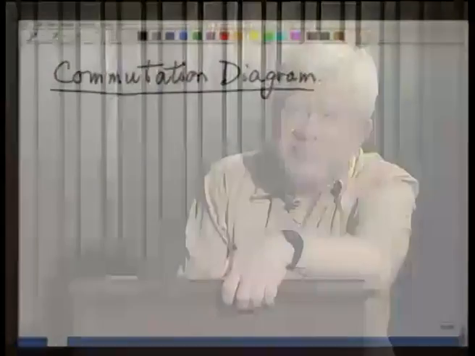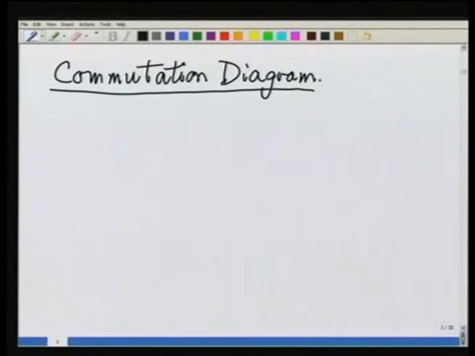What we do is the following: we have a system and we wish to test whether the system is linear, and all we need to do is to check whether scaling operations and superposition operations when applied to the input actually are equivalent to the same scaling and superposition operations applied to the output. Let me explain this first by a block diagram. Let us first call both scaling and superposition operations by one common name. We call them linear operations.